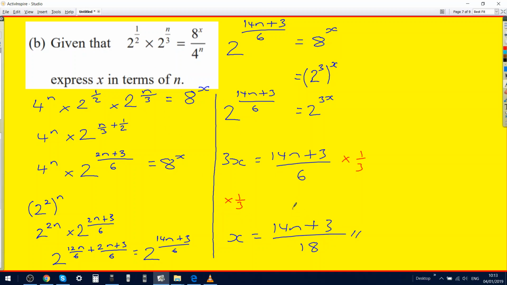So the big picture is you have to make everything 2 to the power of something. That's like the lowest common denominator type of thing, the lowest common base. So make everything 2 to the power of something so that you can bring them together. Keep doing that even though it's very complicated, and then you get to a point where it's 2 to the power of something is equal to 2 to the power of something else, and then you can just say, well, those two powers must be equal to each other, and then you go from there. Yep. Any questions about that?